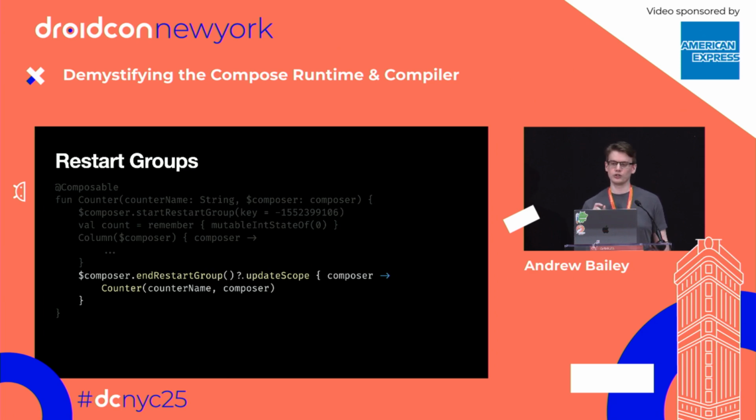If you look really closely here, you'll also notice that this is actually a nullable call, and this is because of a really clever and small performance optimization that the compiler and runtime will do. If you did not read any state inside of this restart group, then there's nothing to ever restart. There's no circumstance where this group can ever restart. If that happens, then this line here will bail out. You'll still get the restart group, but you will not get the restart scope, you will not get the recompose scope, and you won't get this lambda allocation to go along with it.